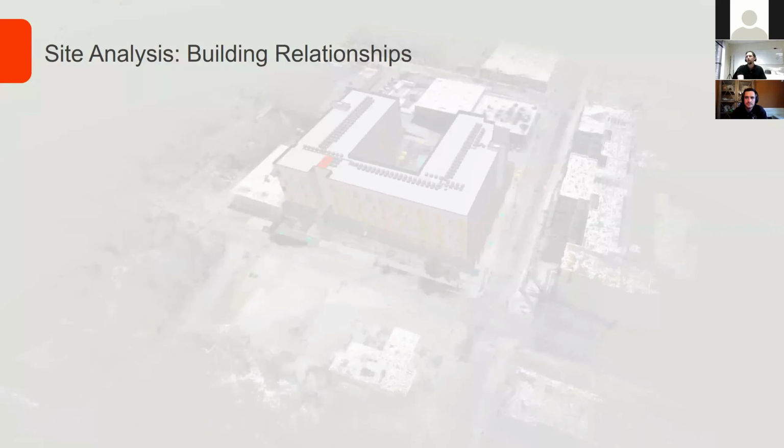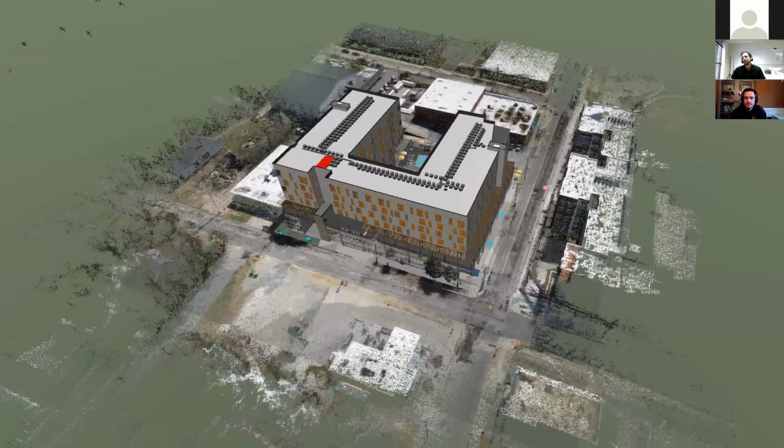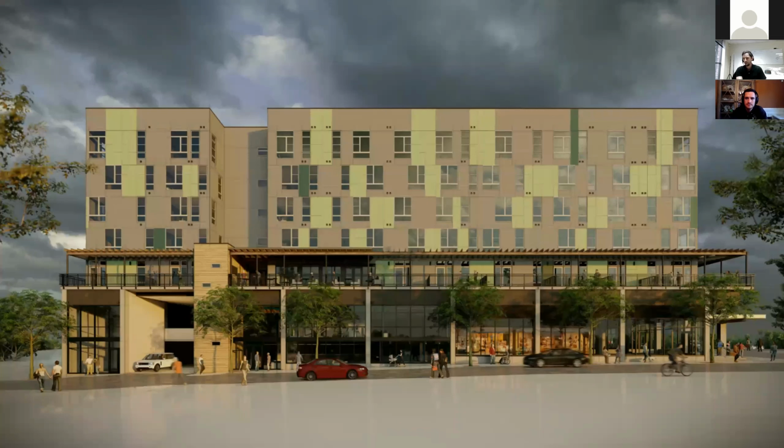Okay. The other thing that I'm really using it for a lot is the analysis of the building to the surrounding site. A lot of this stuff you can do with a terrestrial scanner, like I mentioned before, but it's the cost and the time it takes to do it. Where with this, I can just send the drone up and within hours have this put together. So a lot of times, it's good enough for what we need.